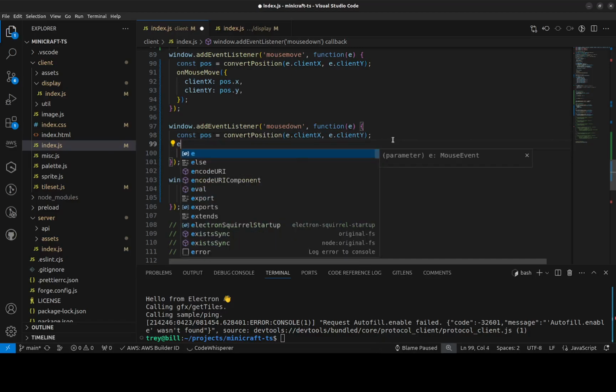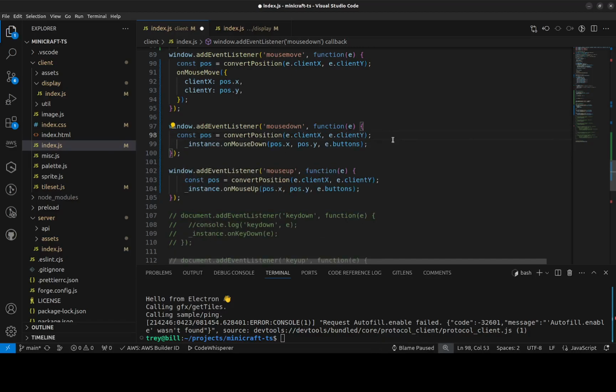Let's see. E here is also a mouse event.